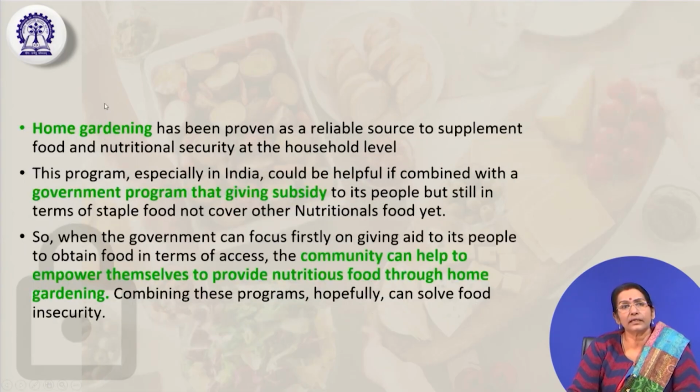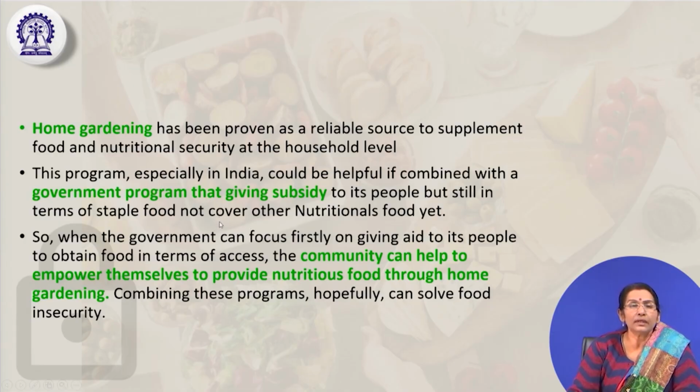So next, home gardening. Most of us are very fond of kitchen gardens, but due to scarcity of space and urbanization, that has been limited. But terrace gardening is now also very popular in cities. So, home gardening and terrace gardening. The government also sometimes gives subsidies and loans for maintaining these kitchen gardens.